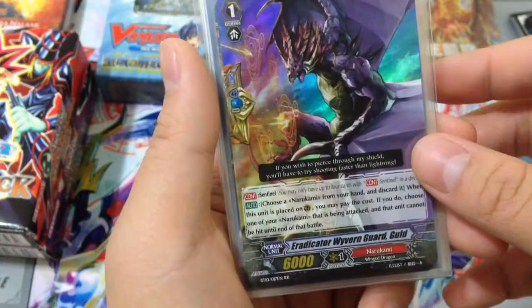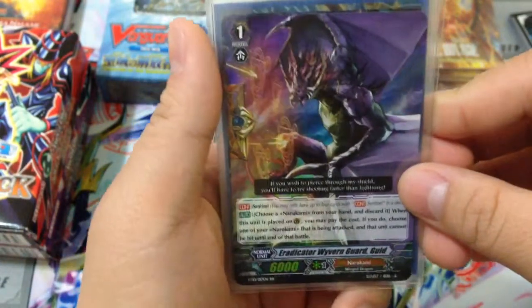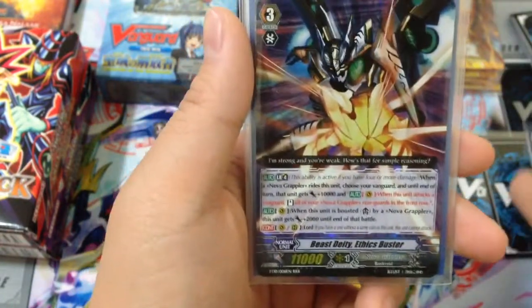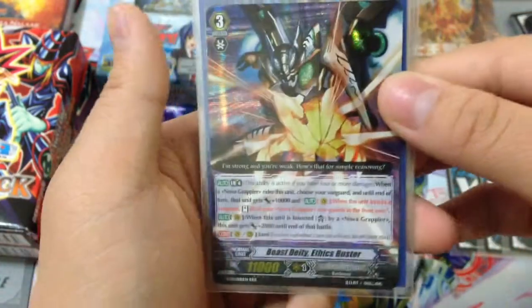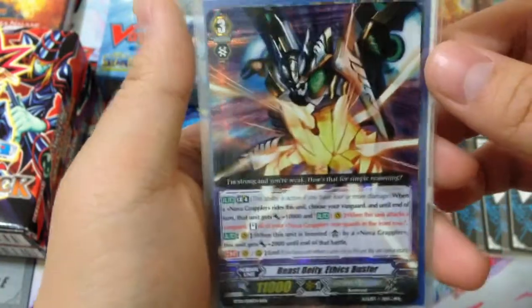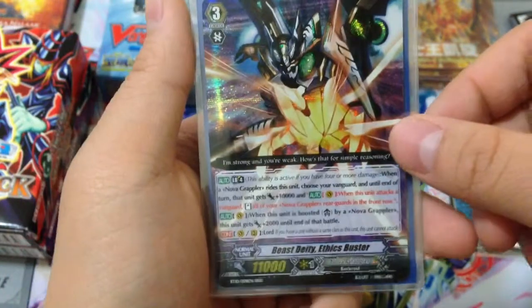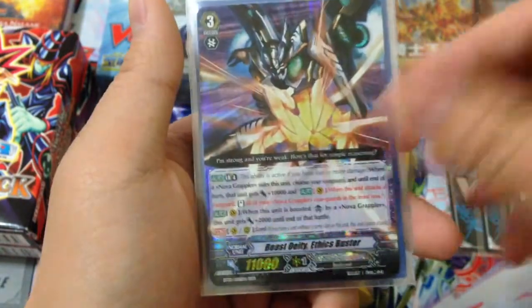I believe he's actually at 17 right now because of pre-release prices. But as with most perfect guards, probably gonna be like 12, since it is an Eradicator perfect guard, which you need for Eradicators now. Next, on to the triple rares. I actually pulled Beast Deity Ethics Buster, so the Break Ride for Nova Grapplers, pretty sweet. Probably going to go up in price in the future once I believe set 14 comes out, or is it 13? Where he gets a reverse.